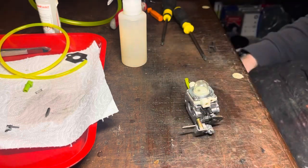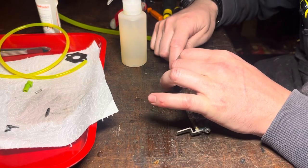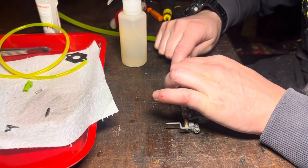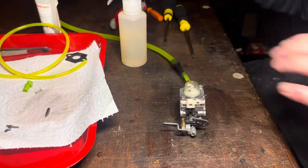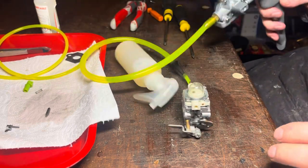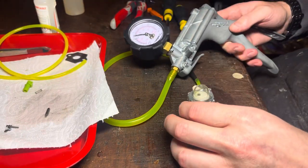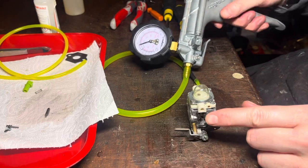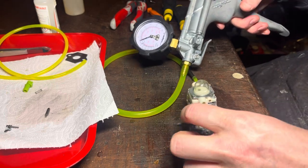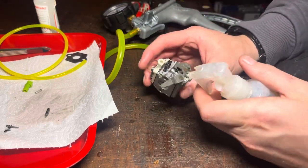Now have a quick look at this. This is one of the reasons why I always recommend anyone that's working on power equipment, two-stroke and four-stroke really, even though it's more for two-stroke, you can use it for a lot of four-stroke diagnostics, is a Vivi Vac, pressure and vacuum tester. Really important. So if I pump this up now, it's actually blowing me a blast of air out of here. If I now put some soapy water on there, you'll be able to see exactly what's happening.